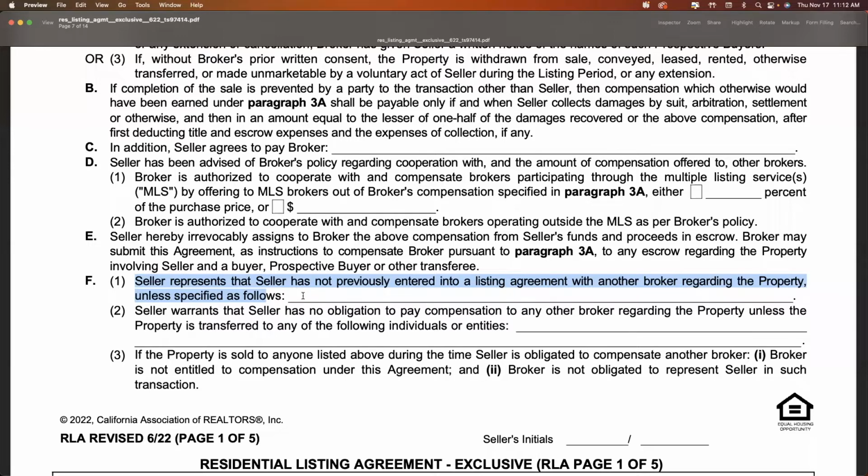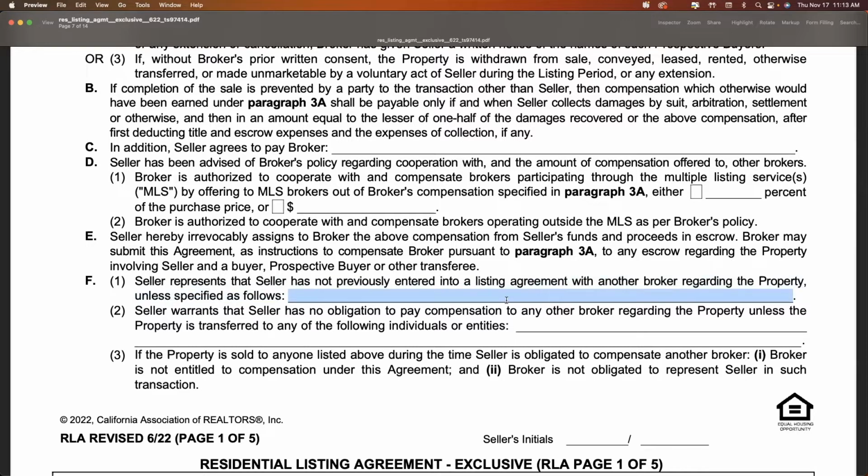You would have to ask that, obviously, if it wasn't, say, an expired listing that you were going on. Right now, if I got this listing appointment because I was prospecting expired listings, then I would already know you were at least listed with one broker prior to this. So when I ask, "Were you listed with another broker?" if they say yes, then I have to list the brokers that they were listed with down here in the listing agreement.